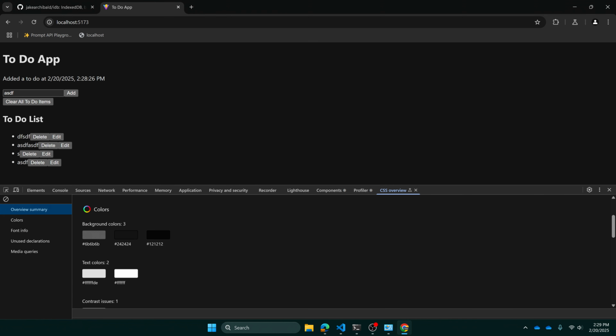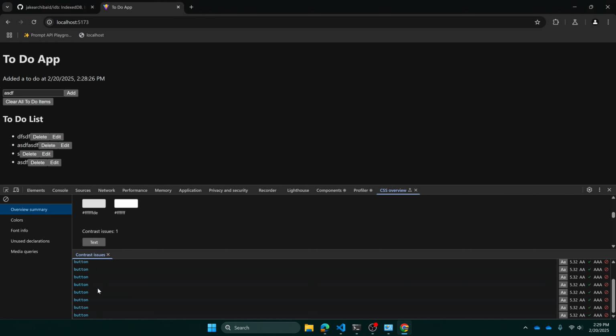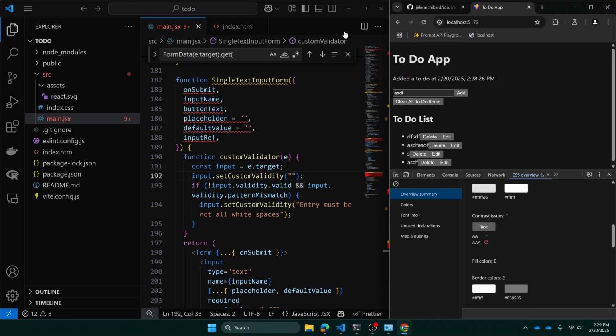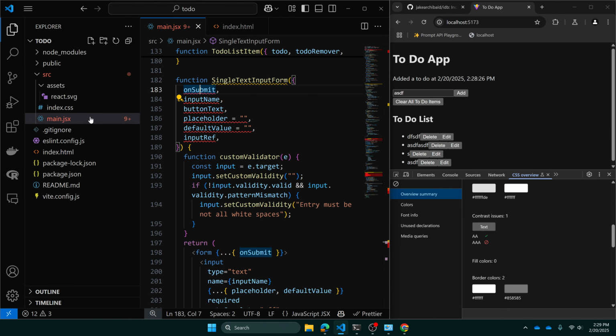And then I'm going to look at the colors, and there's one contrast issue identified, which is on a lot of our buttons here, and it has to do with this gray text with the white background. So that may be some CSS we removed, or it may just be the default that is a problem, and so it's not meeting AAA contrast. It is meeting AA, but we prefer to meet AAA standards.